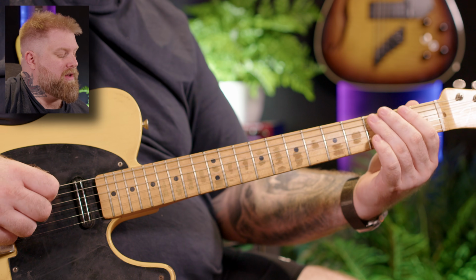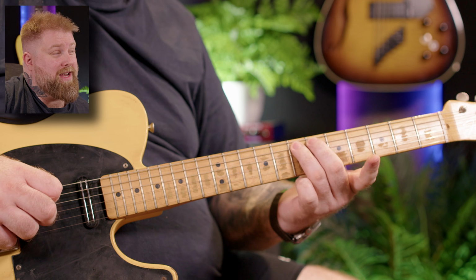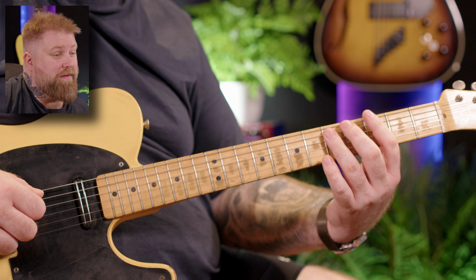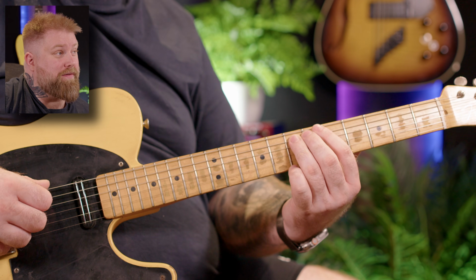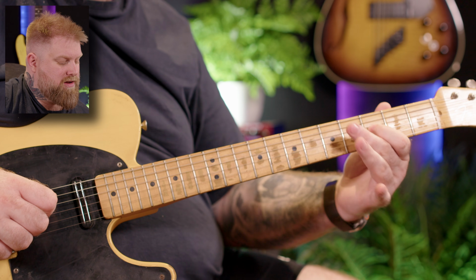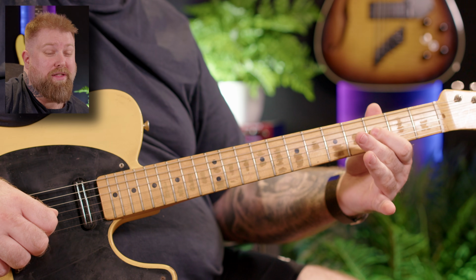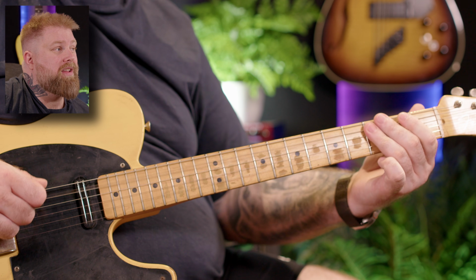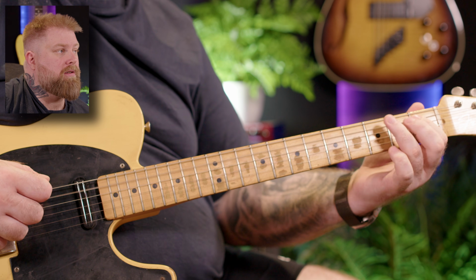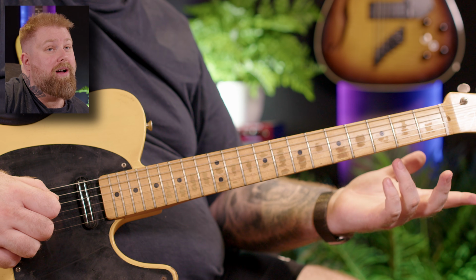And the lick is. Now, when we slide from 5 to 7, that's very much a country sound. This is the 5th of G, sliding to the 6th of G. Which is us sliding from the 5th fret on the G string down to the 3rd fret on the G string. And then we're going to do our hammer-on sound.